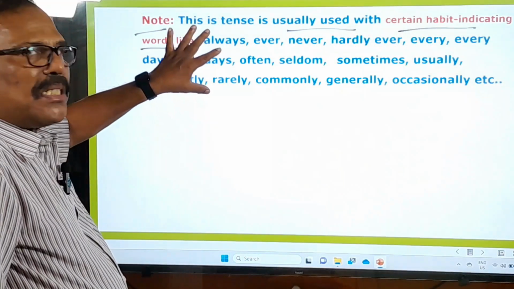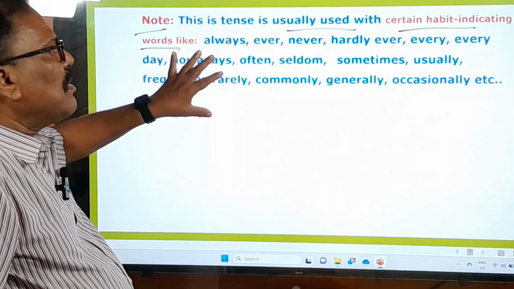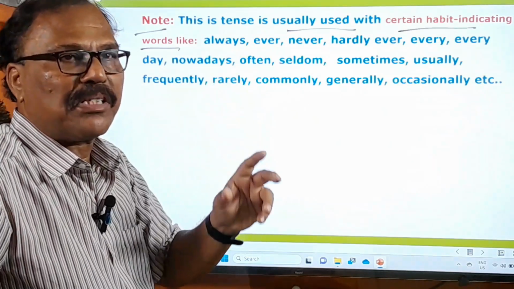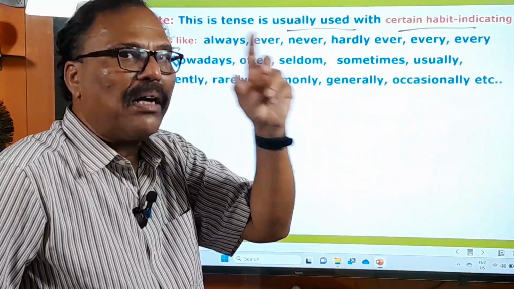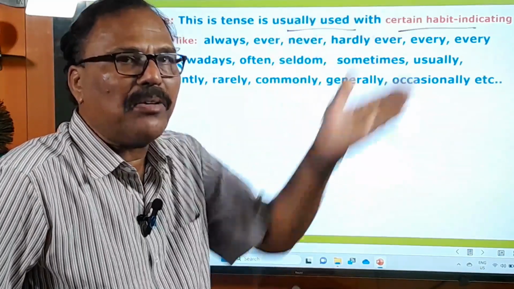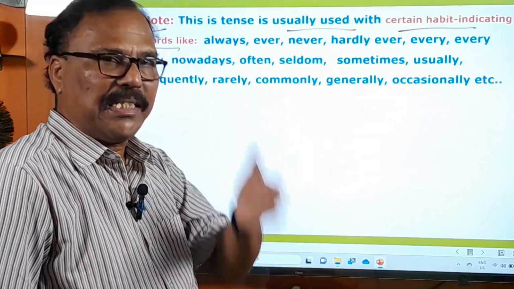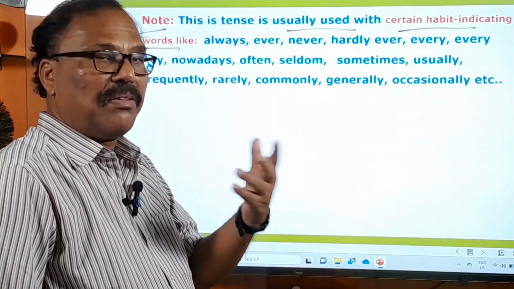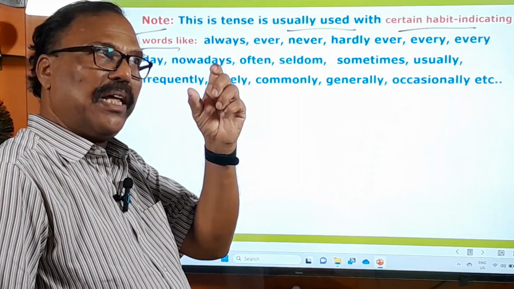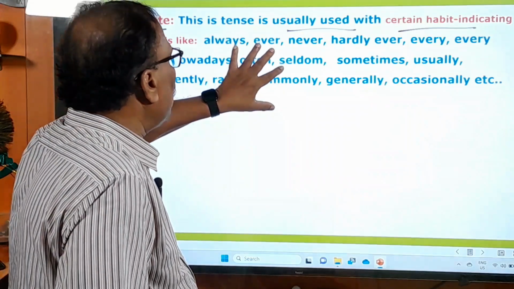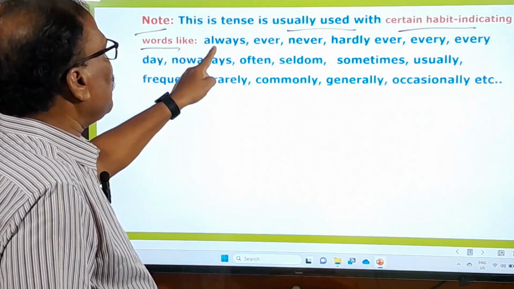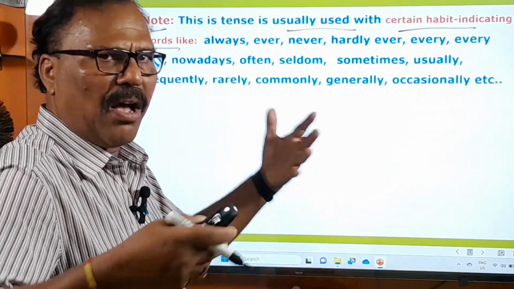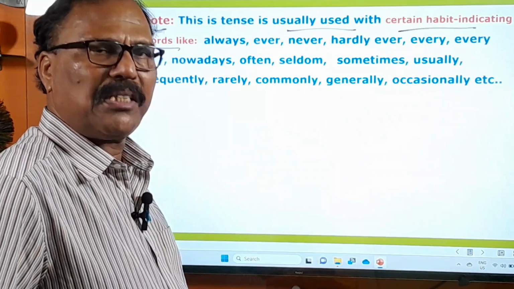Remember, this simple present tense is used with certain habit indicating words. అలవాటును తెలియచేసే మాటలతో సాధారణంగా వాడతారు. ఆ మాటలు వచ్చినప్పుడు ఇందులో సింపుల్ ప్రెజెంట్ టెన్స్ ఉండాలి. ఇట్స్ ఎ సిగ్నల్ ఇన్ ద ఎగ్జామినేషన్. సో దే విల్ గివ్ సమ్ సెంటెన్సెస్ అండ్ యూ ఫైండ్ ద క్లూ ఇన్ దట్. సో ఇఫ్ యూ వెన్ యూ కమ్ అక్రాస్ దిస్ యూ మస్ట్ సే ఓహో దిస్ ఆల్వేస్ ఈస్ దేర్. ఆల్వేస్ మీన్స్ ద యాక్షన్ ఈస్ హ్యాపెనింగ్. ఆల్వేస్ మీన్స్ ఎల్లప్పుడు ఒక పని జరుగుతుందంటే ఇట్ ఈస్ ఎ హ్యాబిట్.